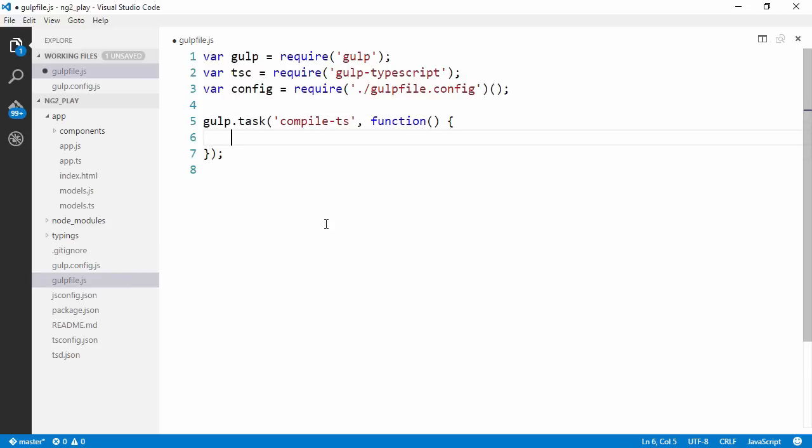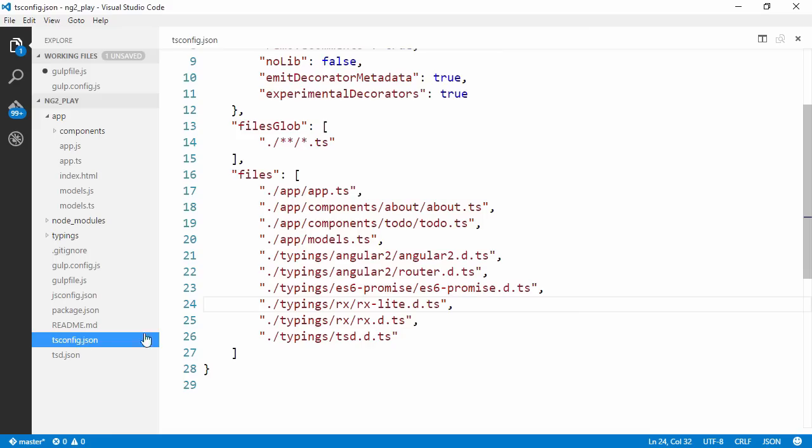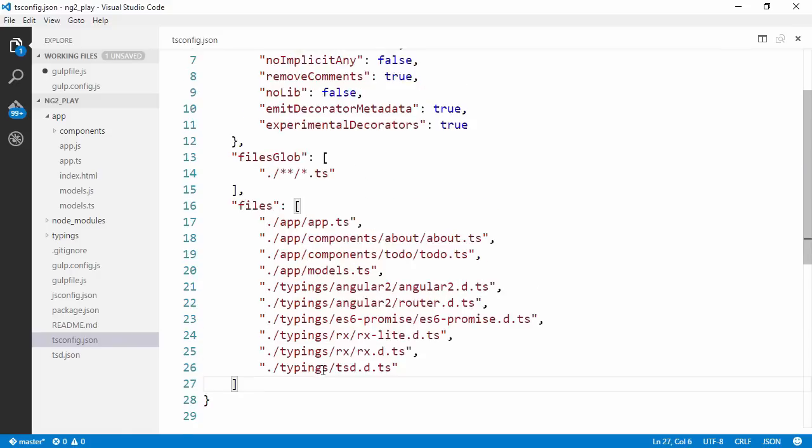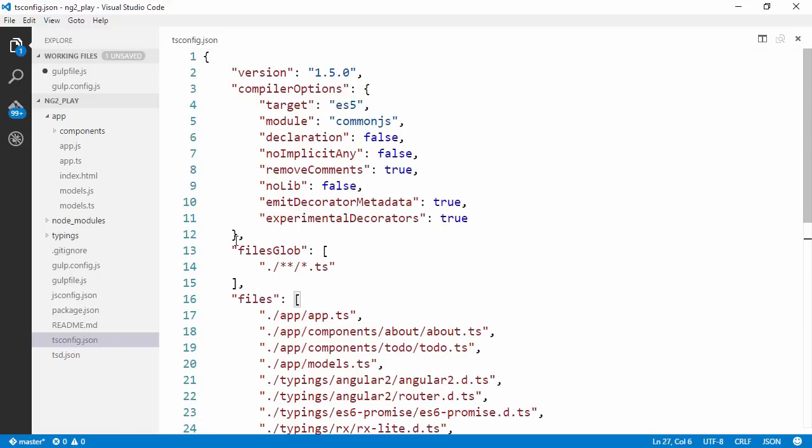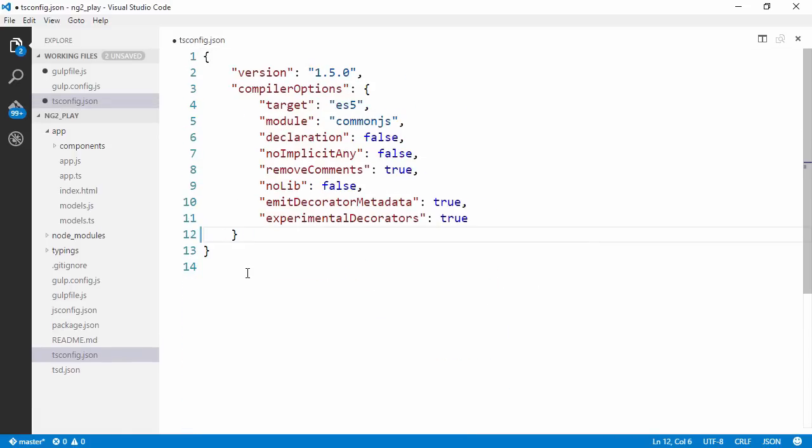To compile our TypeScript files, we're also going to need to reference our TypeScript definition files, as we can see here in our tsconfig file. We can actually go ahead and get rid of this, since we're gonna compile with Gulp instead.